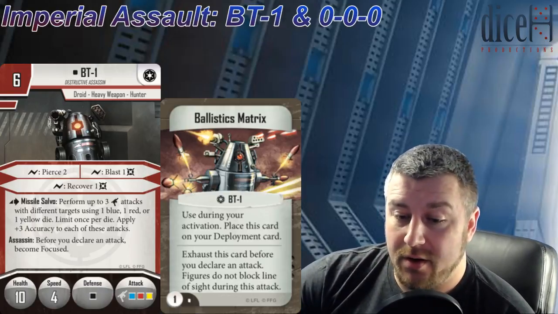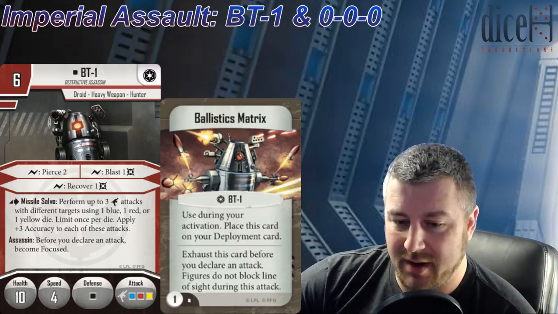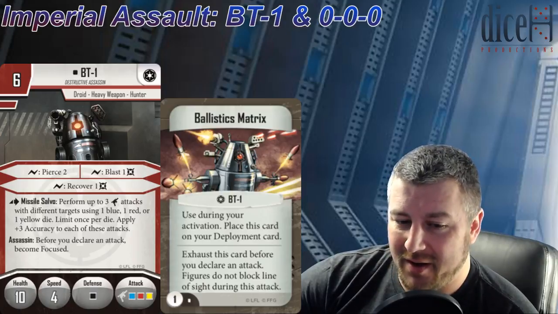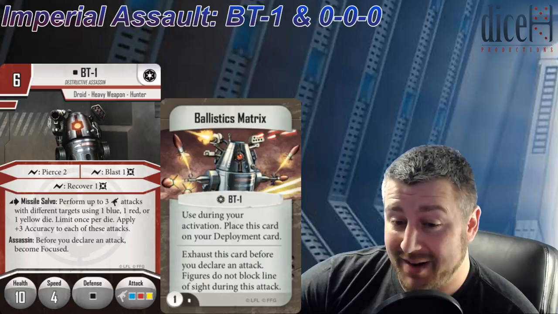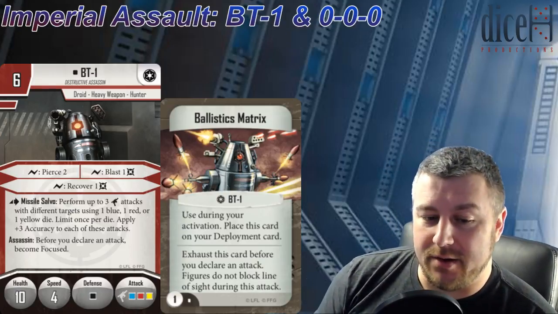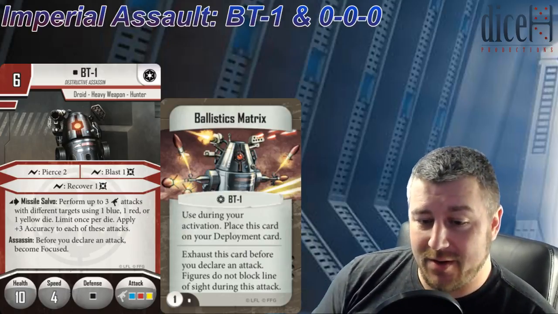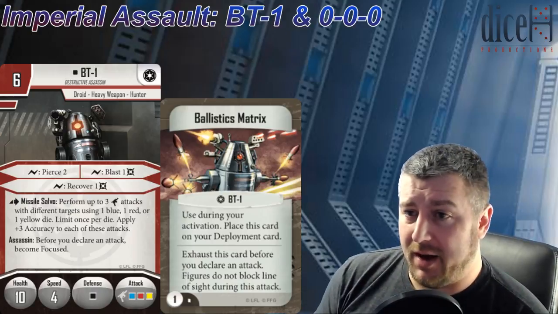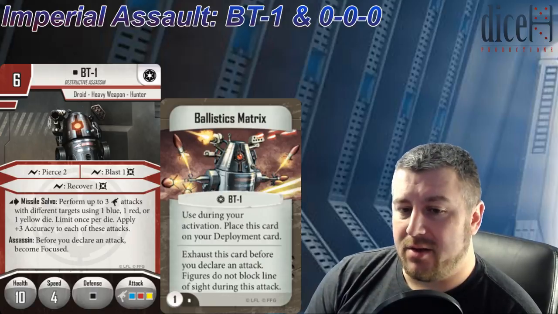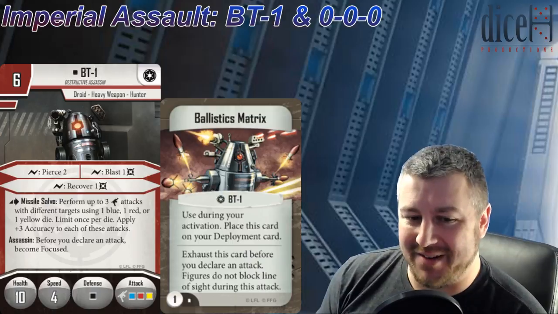Allowing command cards into play as an upgrade card is pretty nice. Then exhaust this card before you declare an attack. Figures do not block line of sight during this attack. So you can only do it once, but when you consider you can be doing that on your 4 dice attack, this gets to be pretty good, to be honest with you. You can hide him back and then launch a massive salvo of death at somebody from behind, and keep him safe that way. So if you can get this card out early and plan for it, it's pretty good.